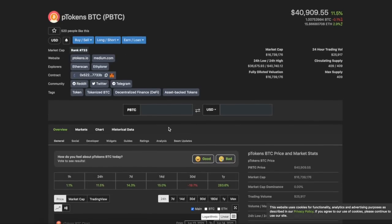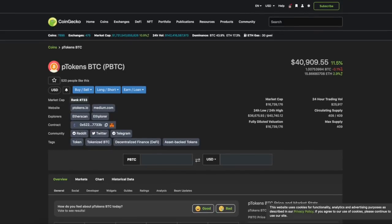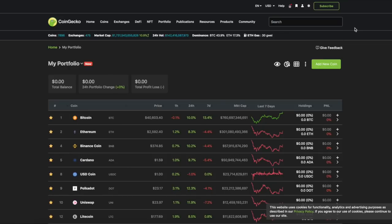And here's an example of it. It's basically just a token thing. They are on other chains as well, but I'm just giving you guys an example. It's similar to REN. But all you need to know is it's just like a pegged asset. It's not the actual asset. It's a synthetic asset. So it tries to be the asset. So just like every other token out there that wants to be an Ethereum killer, right?